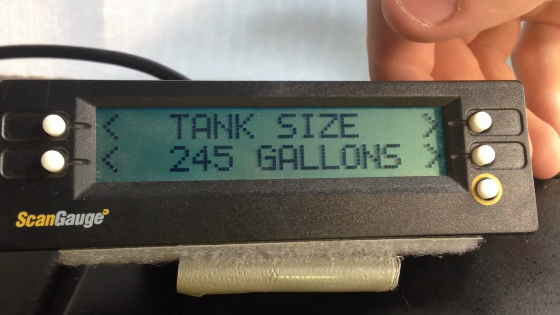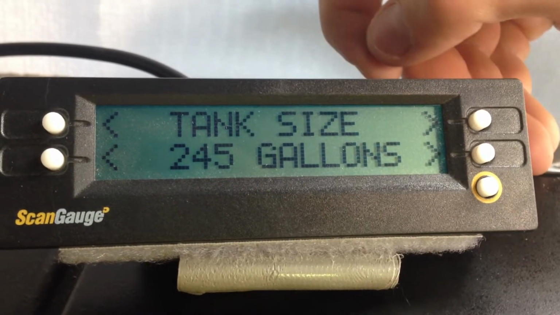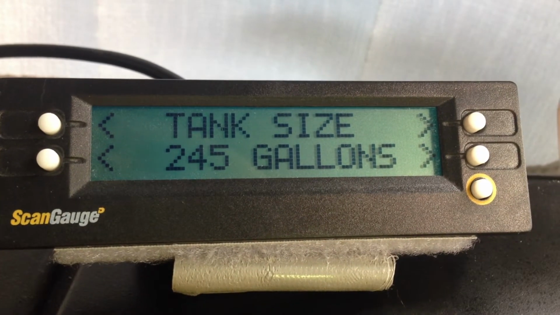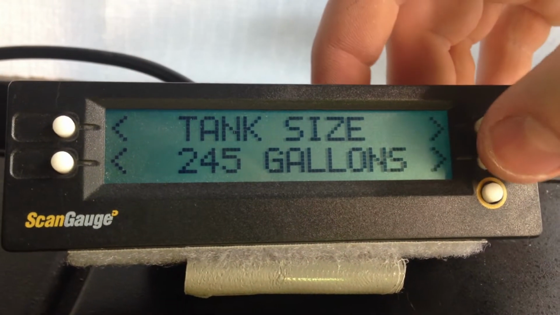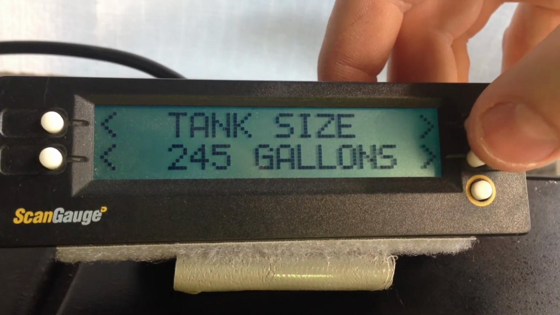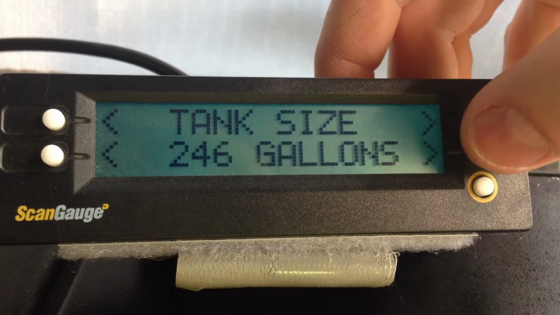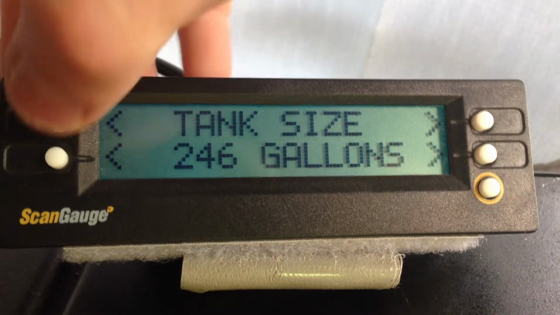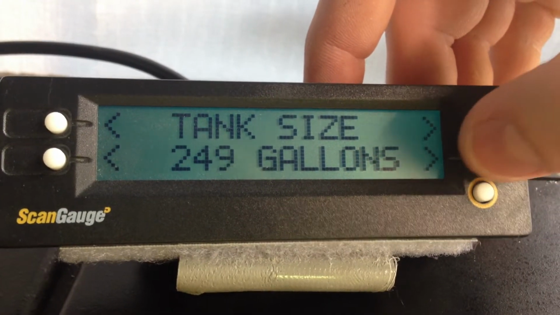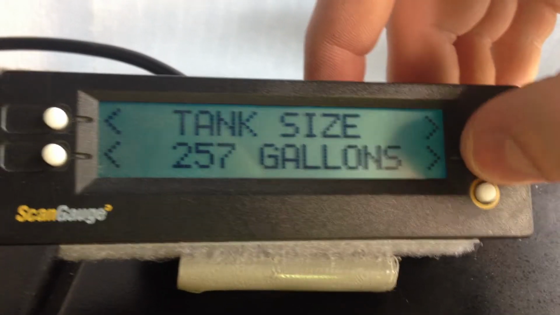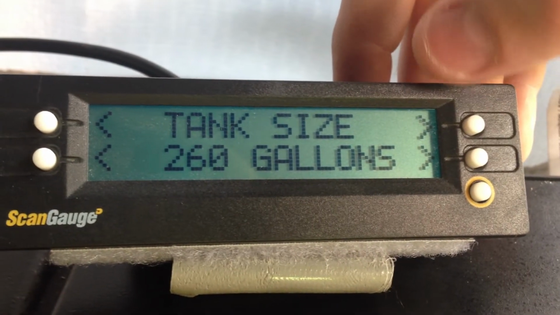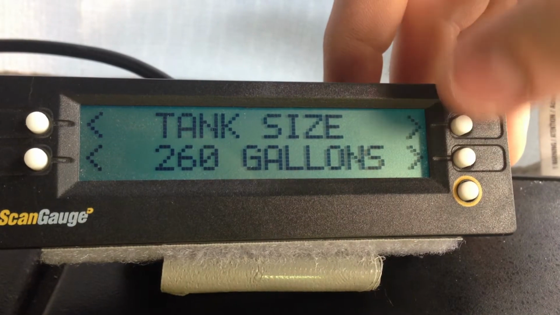And then this is the most important out of all of them, the tank size, which is basically the size of both your fuel tanks on your truck combined. This truck we are currently in actually has two 130-gallon tanks, which would make it a total of 260 gallons. So the bottom two arrows adjust that up and down, as you can see. We're going to adjust this up to 260 gallons. That is crucial for the calculation for your instant fuel mileage and your profit per mile.